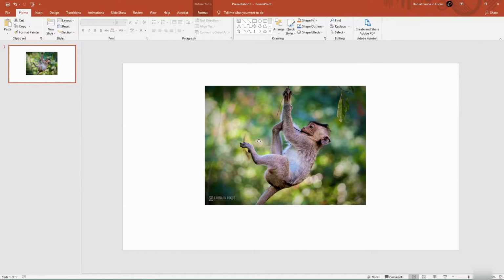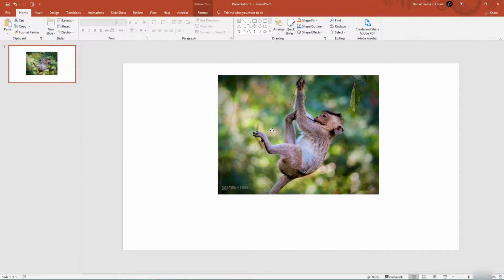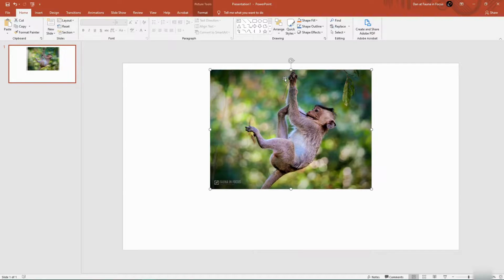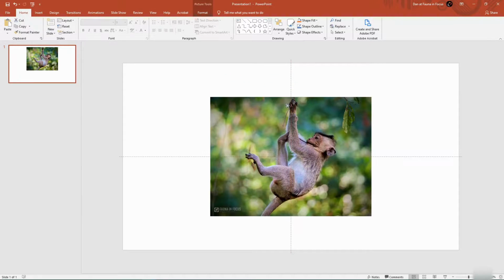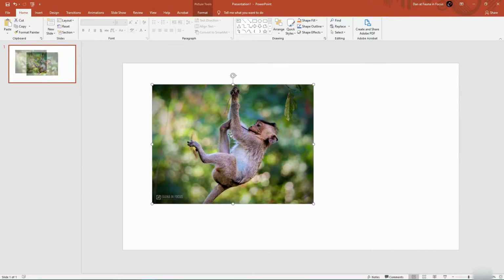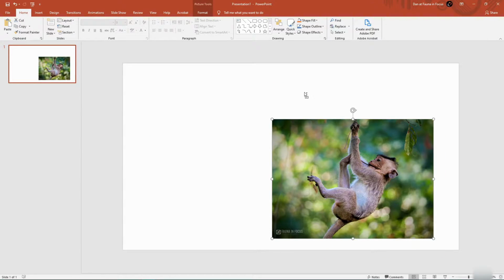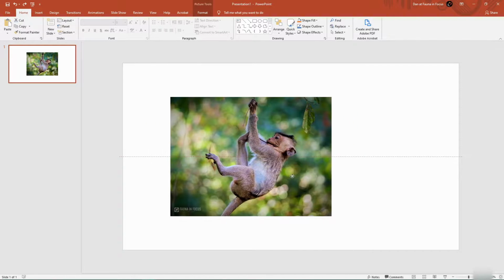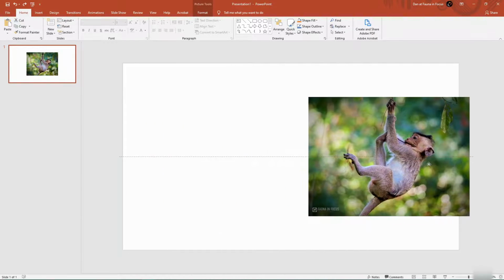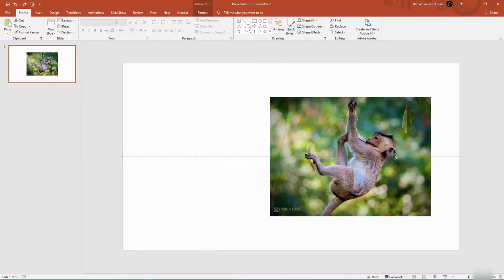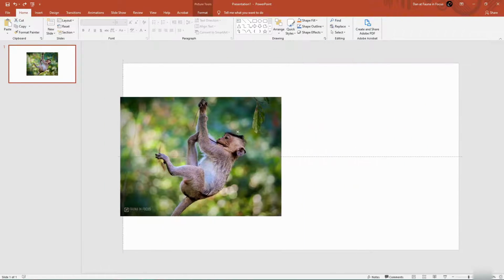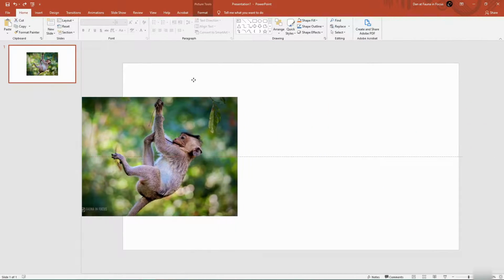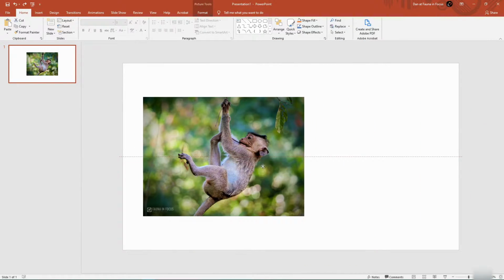Because if you try to move an image without doing that, it's very easy to accidentally move it off center, right? So, it's snapped, and there it snaps. But if you've got more than one image going on, it could be a little more confusing. So holding Shift, you guys can try this on your own. Holding Shift will lock the movement of an image to either left and right or up and down, but not both at the same time. You get one or the other. You can't go at the same time, and this is a very useful trick.